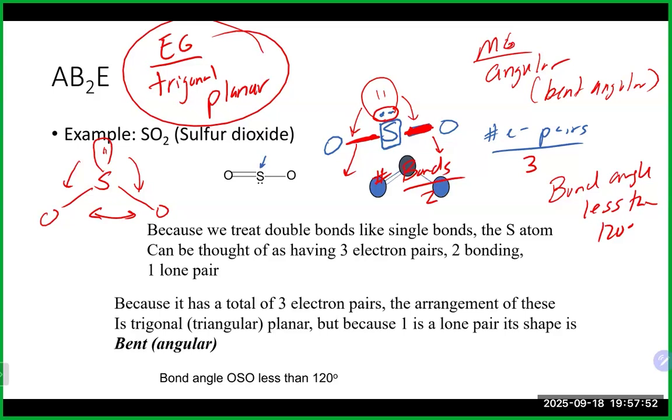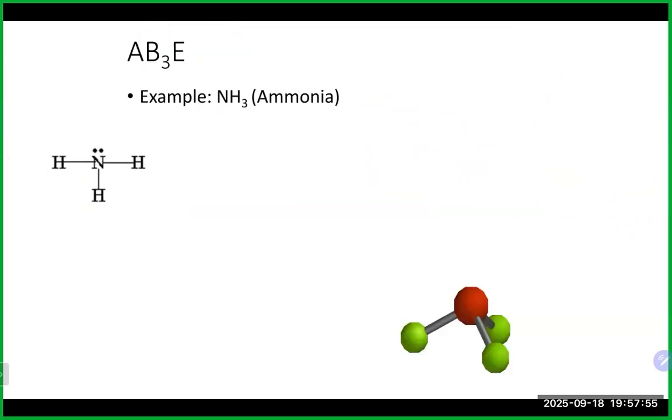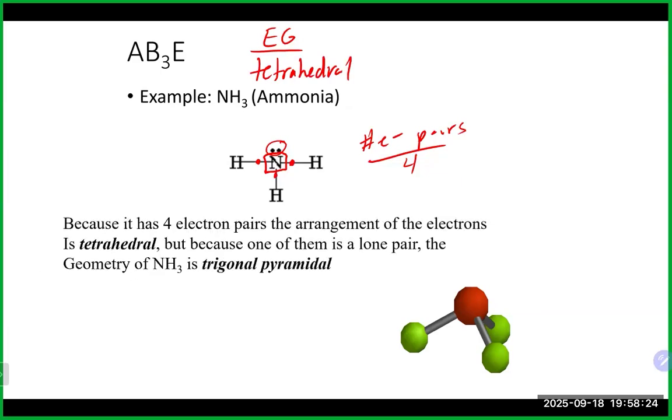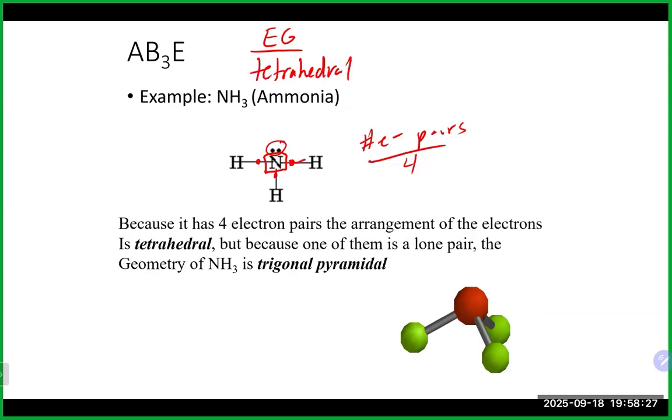Coming through here to the next one, we have a central atom like NH3. And if we look at our nitrogen here, the number of electron pairs is going to be 1, 2, 3, and 4. Remember, when you're counting electron pairs, it doesn't matter if they're lines or dots, it's just total electron pairs. That is 4. We already know that if we have something with 4 electron pairs, that's going to be tetrahedral for our electron pair geometry name. Now, in terms of bonds, we have 1 bond, 2 bonds, and 3 bonds. So the number of bonds here is 3.